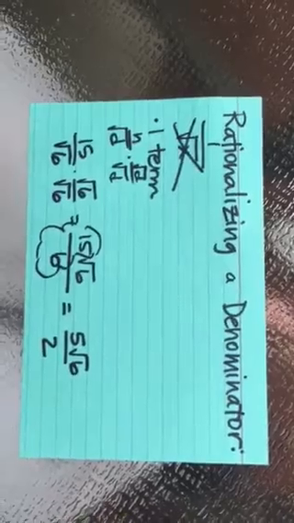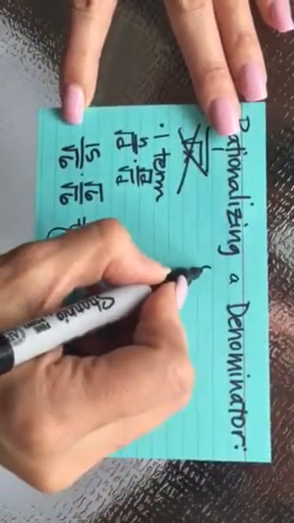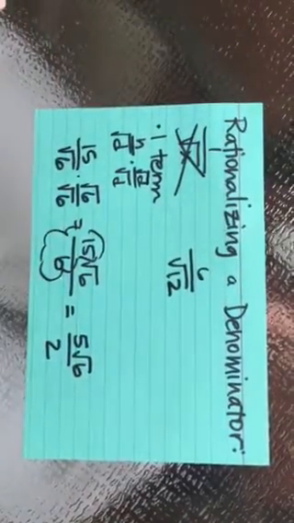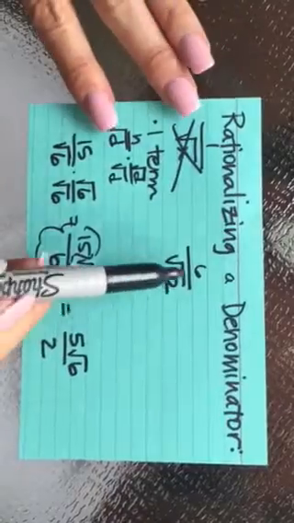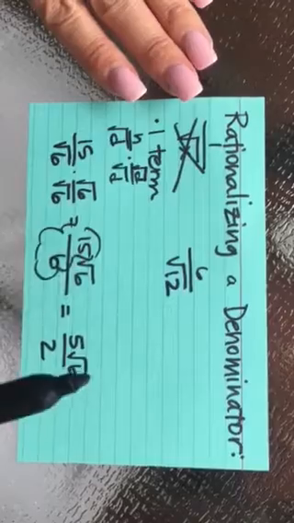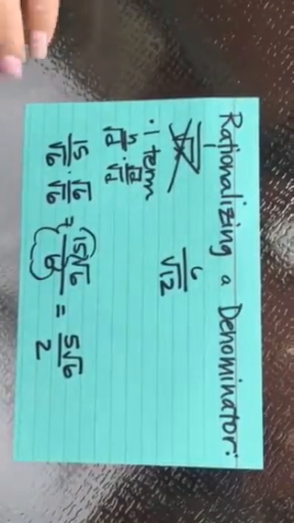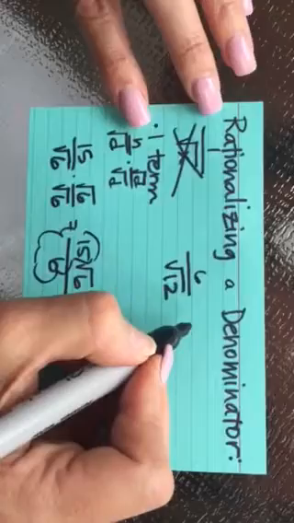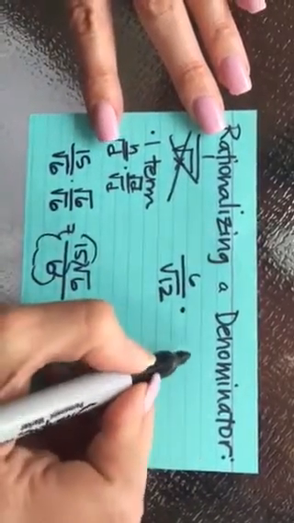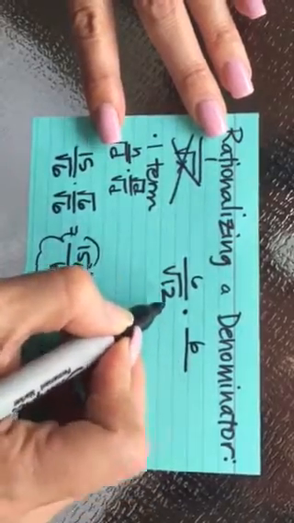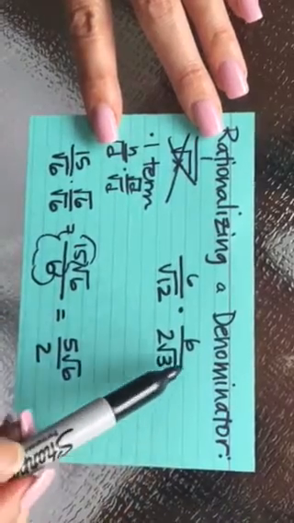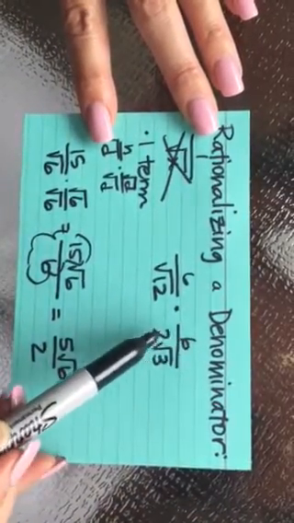Example number 2 is B, and we've got 6 over the square root of 12. Well, there's kind of two ways you could do this. You could simplify this and then rationalize it, or you can rationalize it first and then simplify it, and it doesn't really matter. Whatever floats your boat. I'm going to go ahead and simplify it first. And we know from a previous dialogue we had that the square root of 12 is equivalent to 2 radical 3. Okay, so now I can take this and take that 6 over 2, right?